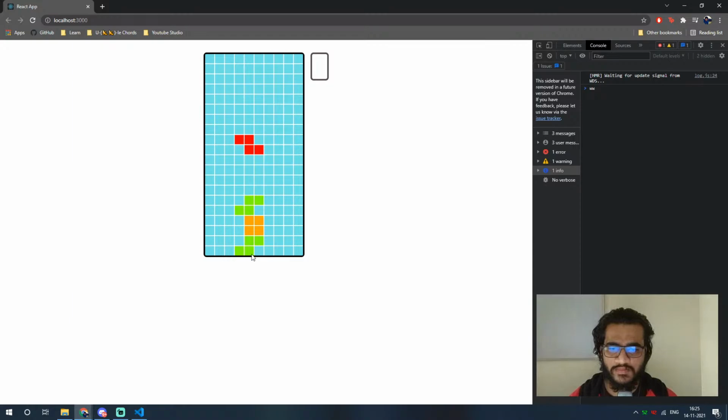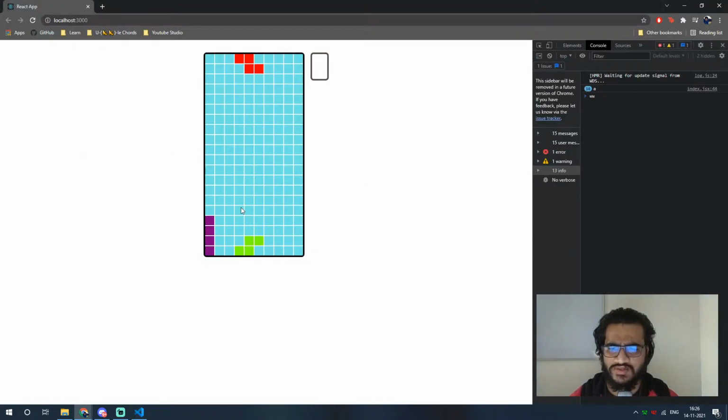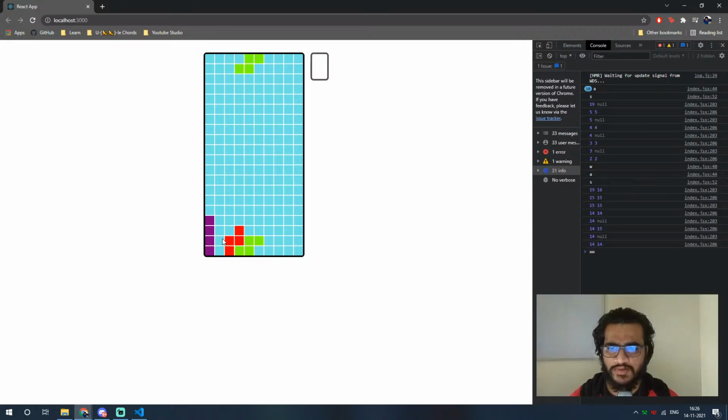Either it would end at the bottom of the screen, or on any block that is at the bottom of the screen, which we called bottom blocks. I'm not that great with naming schemes, so we call them bottom blocks or accumulated blocks, anything we can call them. At the end we worked on bottom block management, which meant storing the state of the bottom blocks that are accumulated here.